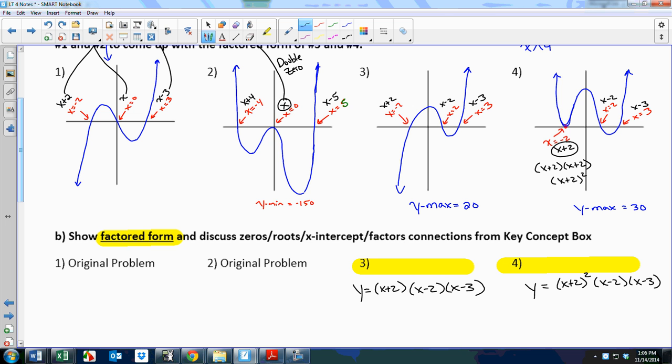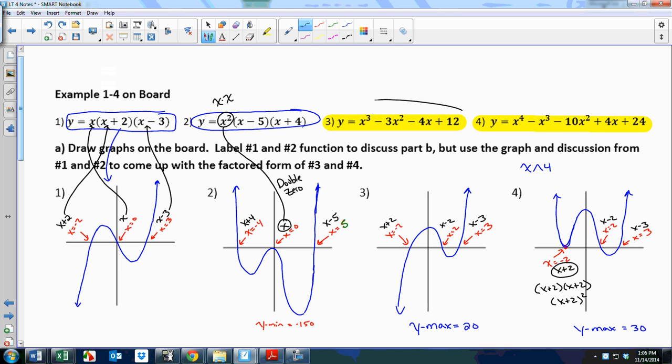Again, don't let it replace your factoring techniques, but let it help you while you're learning them. What I mean by that is number 3 can be factored by grouping. Number 4 cannot be factored with any technique we have that I'm aware of that I would use. So we'll talk about how we handle something like that later. For now, we'll just use what we have.